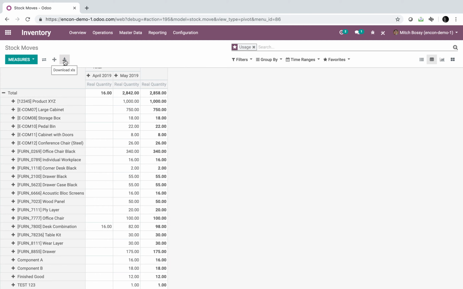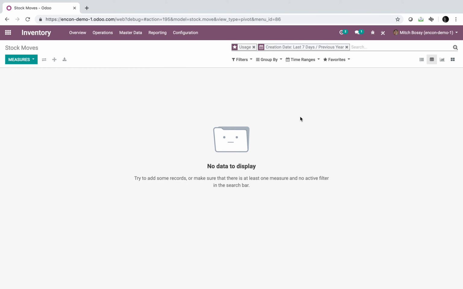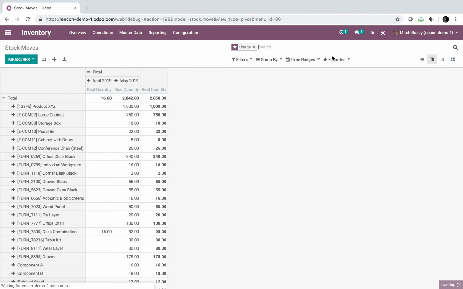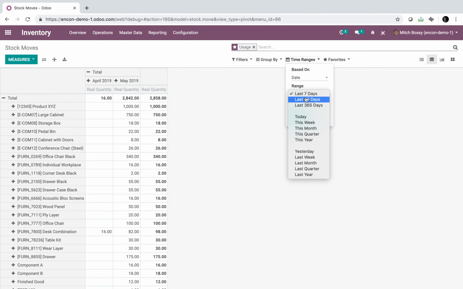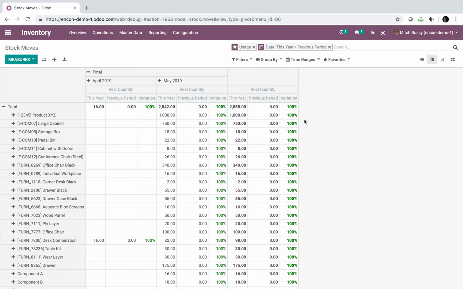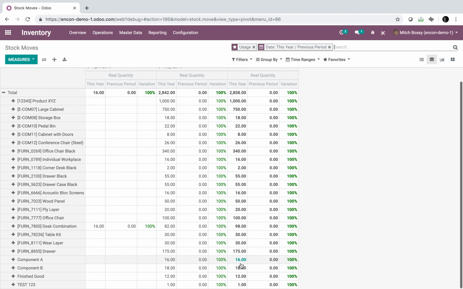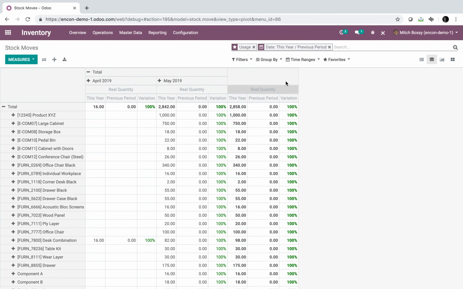So when people ask about how do I forecast my sales, how do I do so on and so forth, well, you can look at usage historically. You can also do a comparison to like a previous year, which there is no data for the previous year. If I do compare to previous period on the date over the last year, it will show me any variation that we have here. In Odoo right now, you can only do based on 1 year. We are in the process of putting together functionality that will allow you to run comparisons out over 5 years.